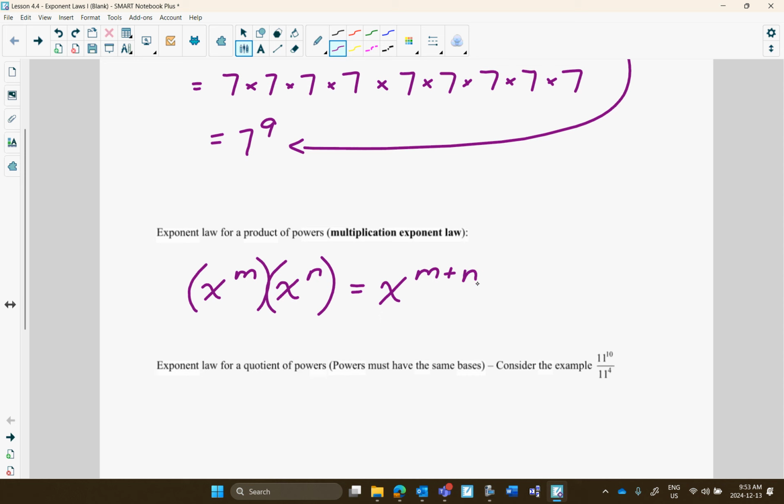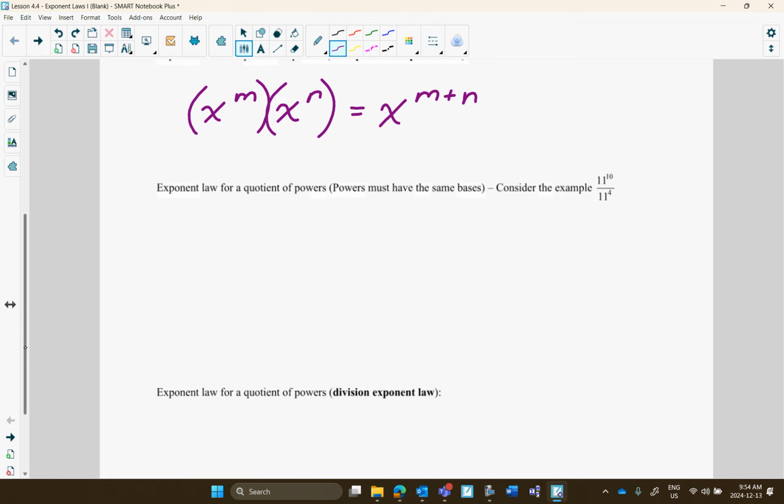Where did you get the n? So these just stand for numbers. That's all. So like imagine above, this would be 7, these would be 7s, this would be 5 and 4. So that's the multiplication. You write the base, and then you add the exponents to get the answer.